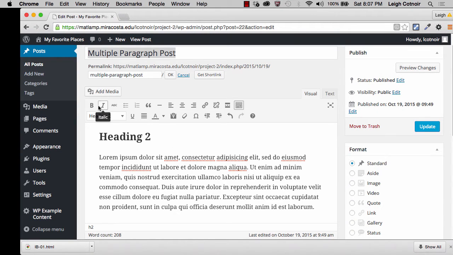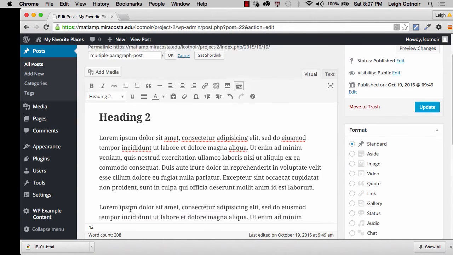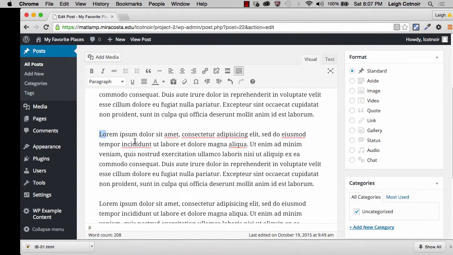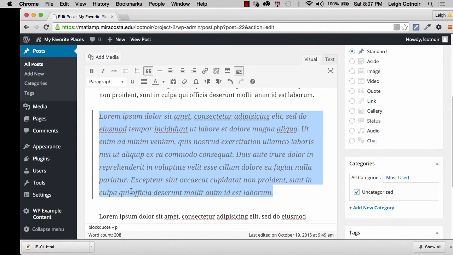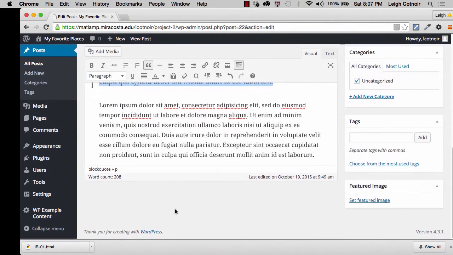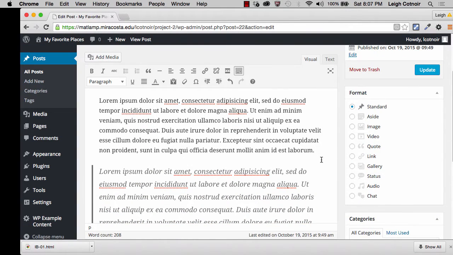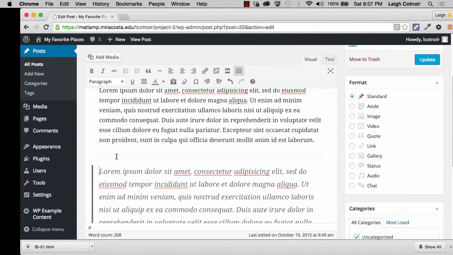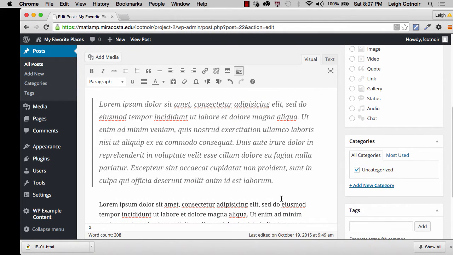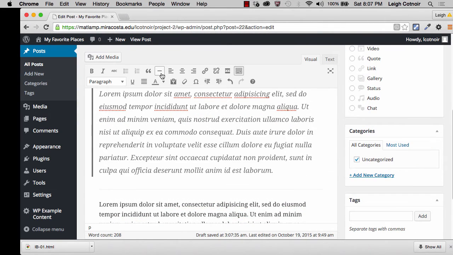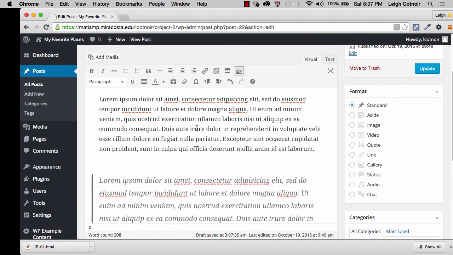But you could also have a host of other things. You have bold, italics, just like in a Word document. Lists, you also have something where you could turn something into a block quote. So for instance, if I wanted to see how this looked as a block quote in this particular theme, I could click that and then it shows me what the block quote looks like. You can also add a horizontal rule if you want to separate content for some reason. Like if I clicked this, then you see it adds a thin horizontal rule. So if I wanted maybe a horizontal rule before and after my block quote, I could do that.